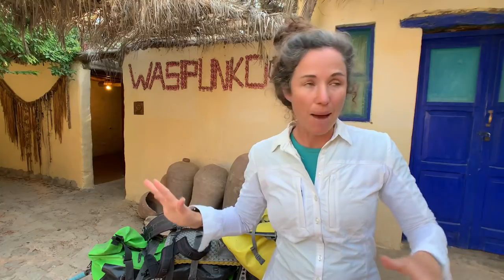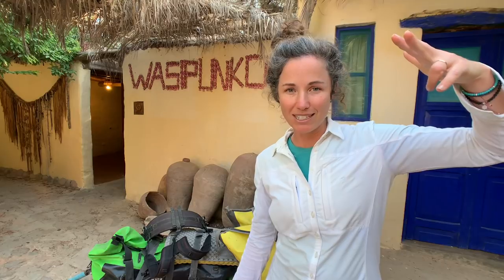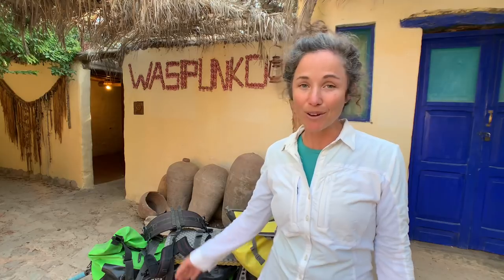A lot of people got involved to help me get the cart — a family went and picked it up from the airport and held it for me for ages until I arrived in Santiago. From there I was able to trial it from Santiago up to the start of the desert to make any changes, or really just get comfortable with it, because once I entered the desert it would be too late to fix anything. Then I got a puppy and the logistics got more and more complicated, but the cart was a bit of a lifesaver.